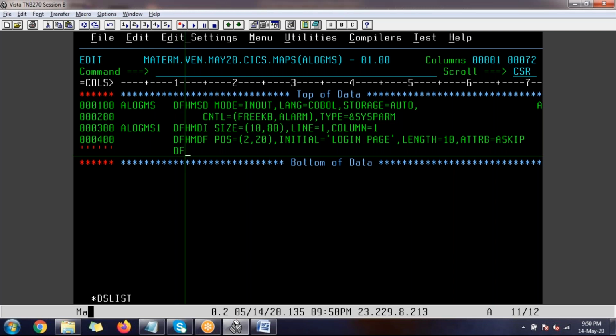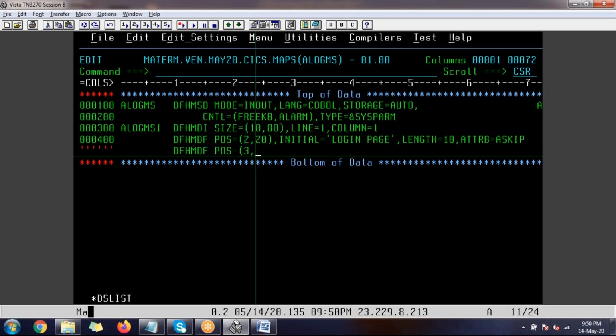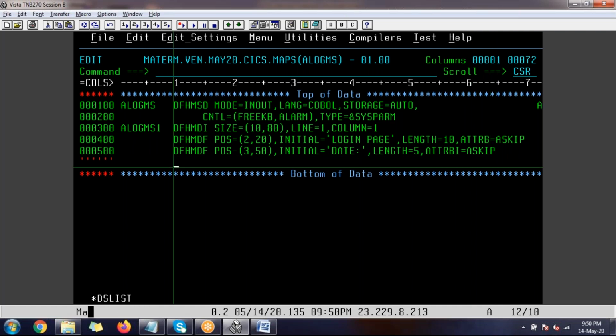Let's go with DFHMDF, position third row, 50th column, and initial equal DATE colon, comma, length 5, comma, attribute auto skip. Same as what I did on the demo field.